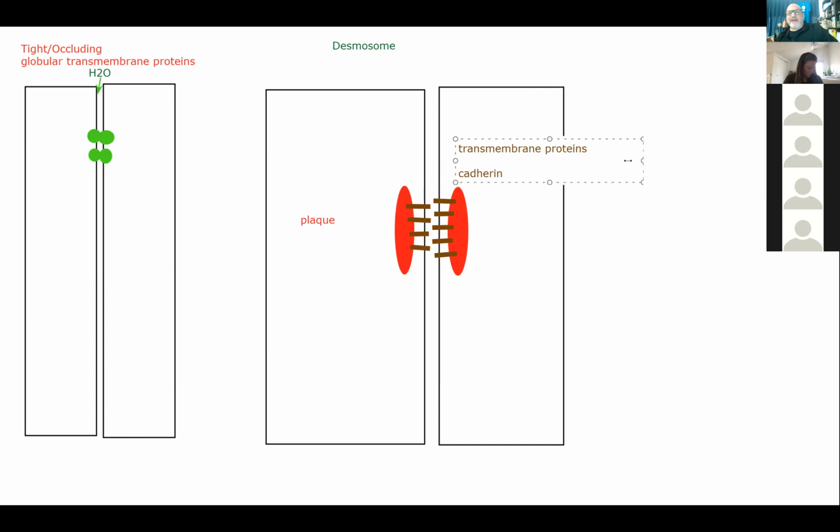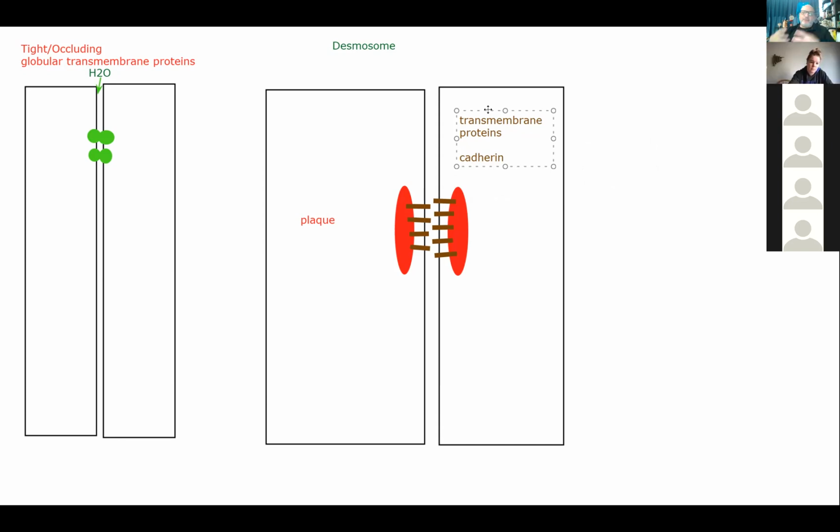What does it mean to adhere? To stick to things. These are proteins that become sticky, but they only become sticky when something is present. And when it's called cadherin, what do you think that special thing, that thing that makes it do something wonky like being sticky, might be? Calcium. Calcium, exactly. In the presence of calcium, which is always in the interstitial fluid, these cadherins are sticky and they stick to each other.